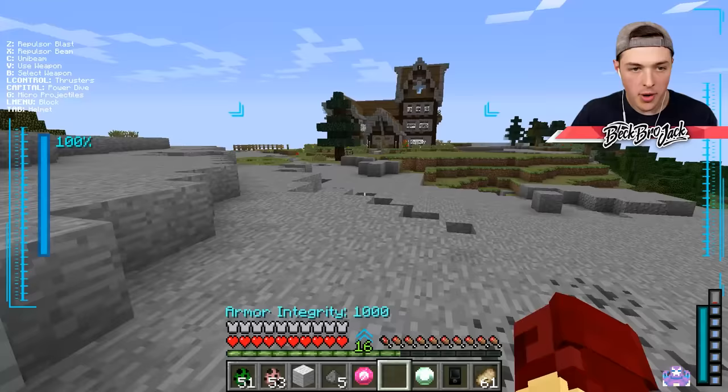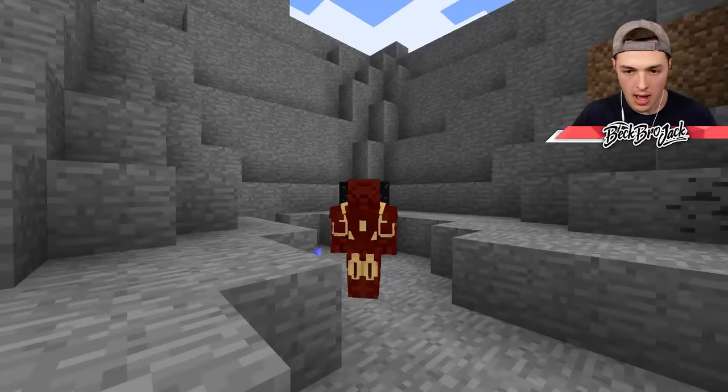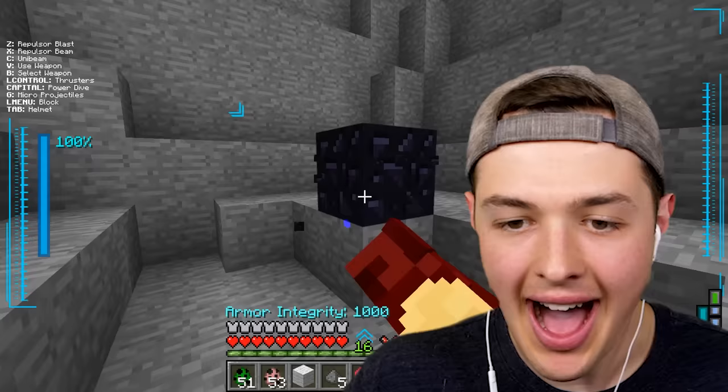So if I go into my select weapon ability, we have all the normal ones, except I think we have two new ones. So we have these, which I believe are just mining lasers. So if you want to take this thing mining, I guess you could. I don't know if it's powerful enough to mine through obsidian, but we're going to test it out. That is where it draws the line. It cannot go through obsidian. Iron Man does have his limits, ladies and gentlemen.